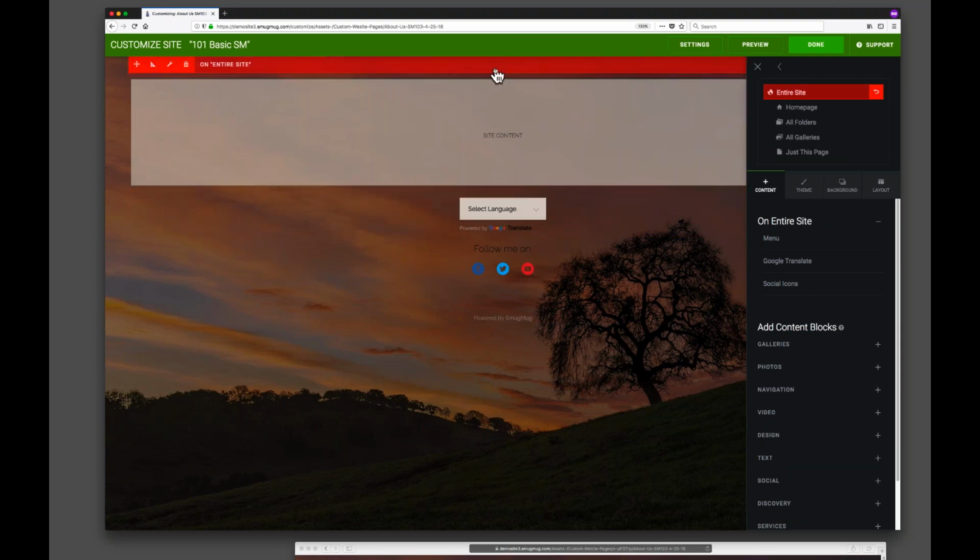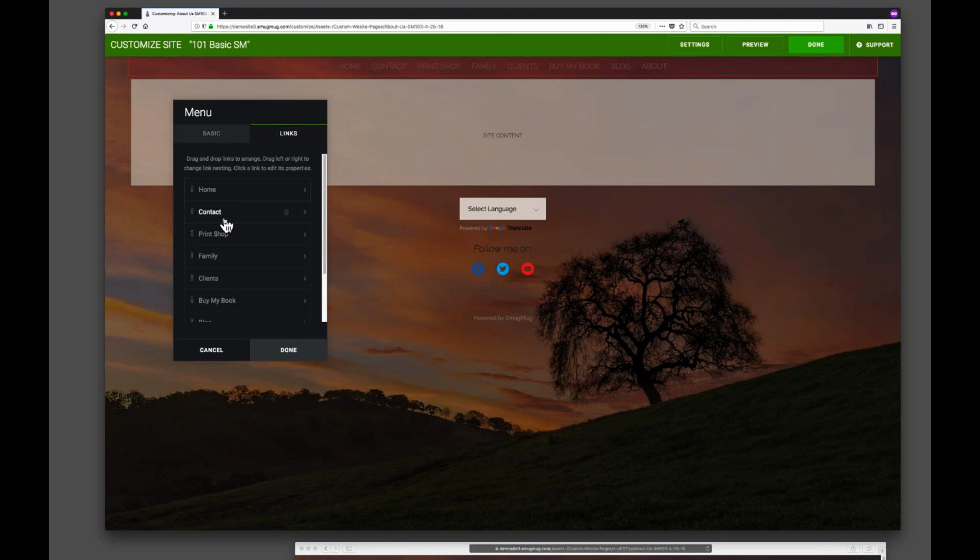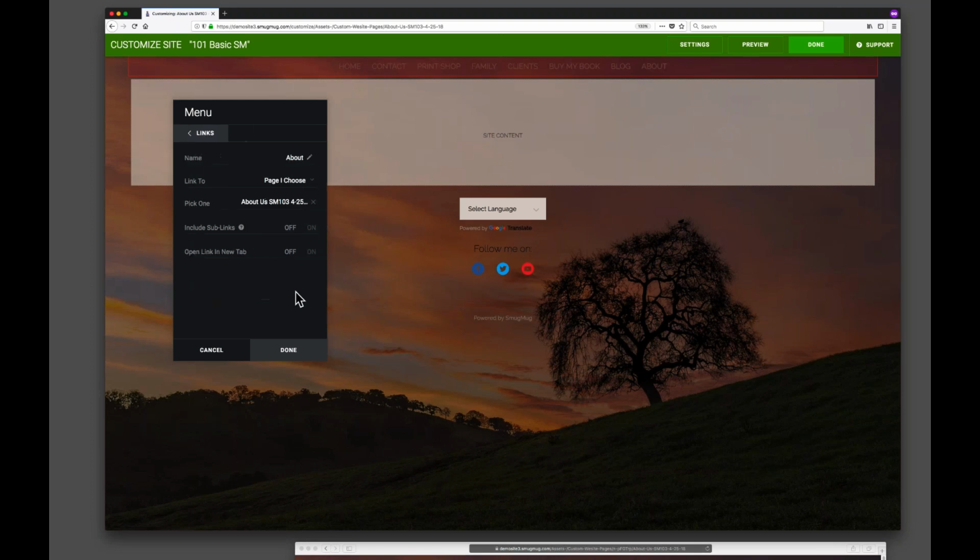So we just mouse over the bar here, click on the wrench, and up come our links: home, contact, print shop, family, clients, buy my book, blog, and here's About. I don't want to trash About, I just want to change what it points to, and that'll work for any link. So in this case, instead of the page I chose, the About Us previously made, we want to pick one.